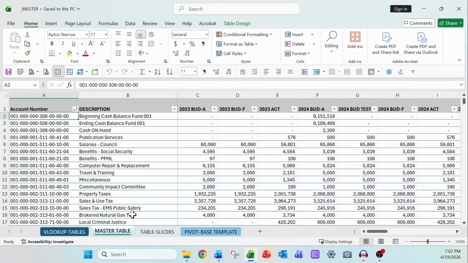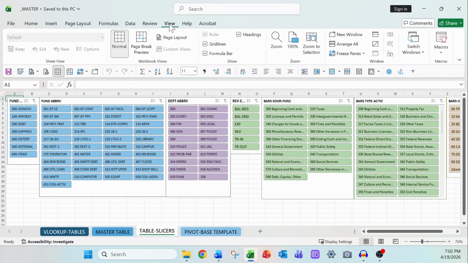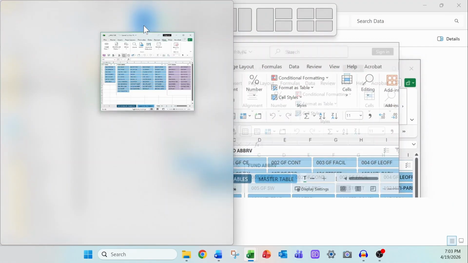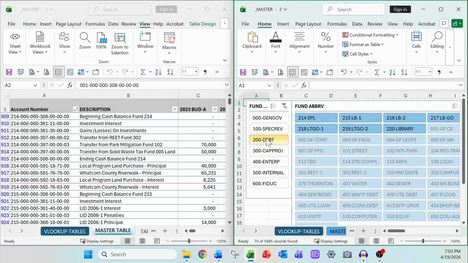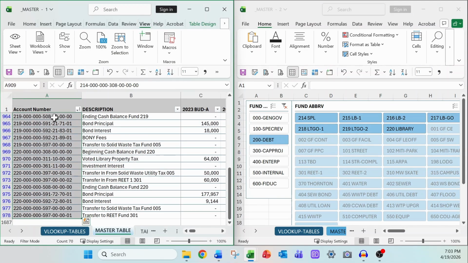Your Big Book uses table slicers, which are navigation aids to help you move through the 1,700 rows in your book. Slicers enable you to isolate data in your big table by simply selecting a button. Here I'm going to create a second window in the same book so you can see side by side how they work. Here is your primary book, and if you wanted to see just the debt service subset of your general ledger, you press the button, and then you can see that the total rows are reduced from 1,700 to 70 for the entire timeline.